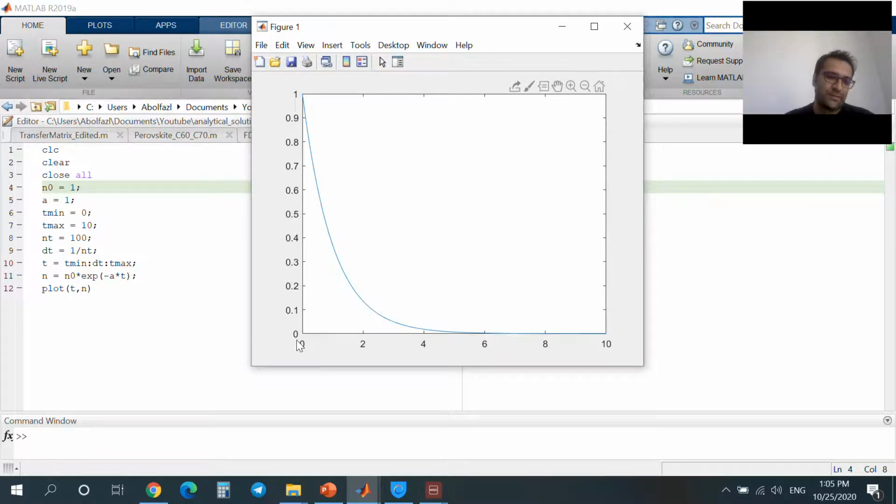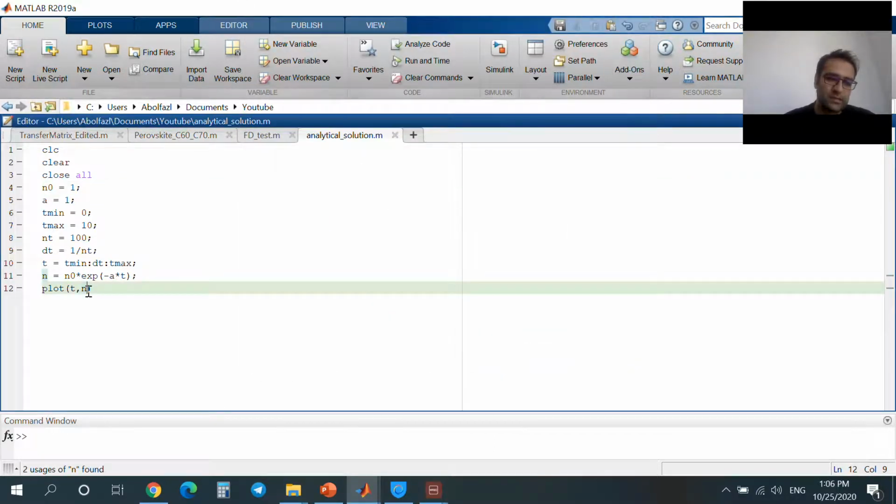initial, at the 0 moment of time, that is the initial value, the value of the function is just 1 as we defined here. So let me make it a little beautiful. Line widths.